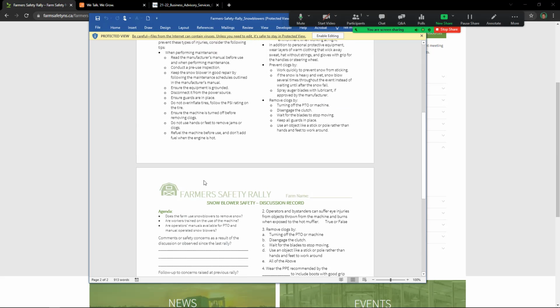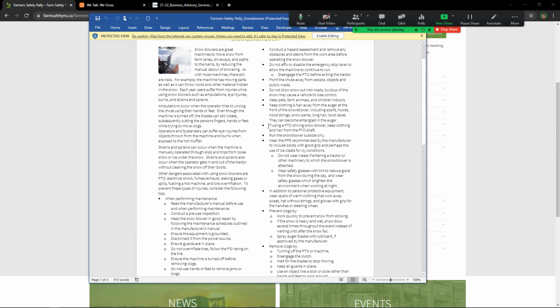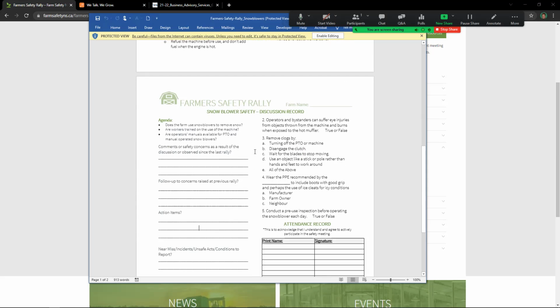You could print one of these for the entire group on farm, or if you want people to have access to this information, you can print one for each of the workers that are attending the meeting. It is up to you how you want this to work. So maybe if you have each worker fill one out, put their name instead of the farm name if it's not being done as a group.